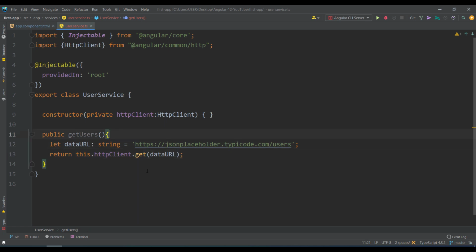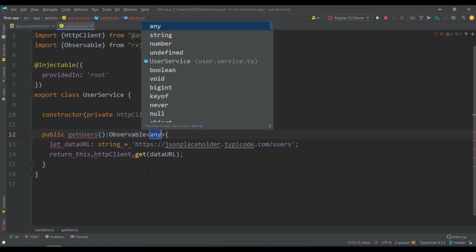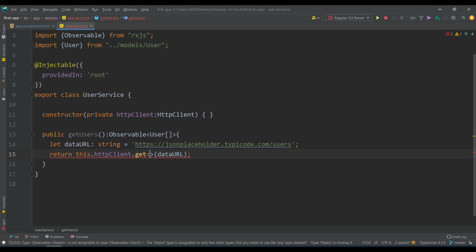And then, what type of data do you receive from here? It is raw data, called an Observable, and that is a user array. For get also you specify the user array. Now you understand what this observable is. Your service keeps observing for your data, so it is streaming data, and it keeps getting the asynchronous data.